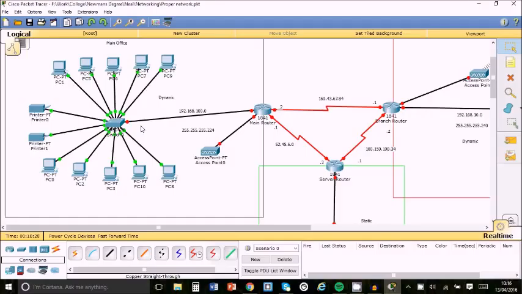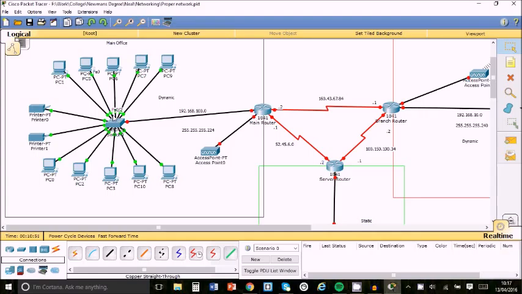This switch is also useful if they want to add any more devices to the network in the future. They just have to plug it into the switch, and there's quite a few ports still available. The wireless access point will allow the office users to connect their mobile devices to the internet. That's one of the requirements they asked for.